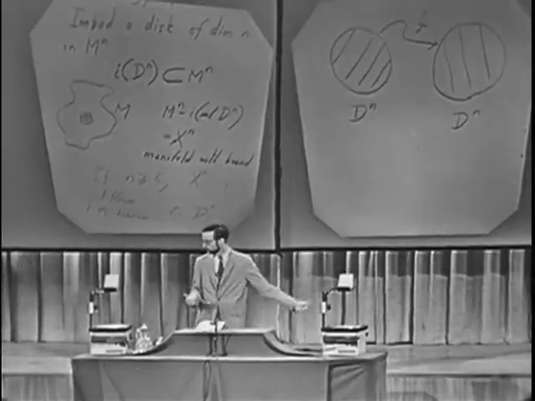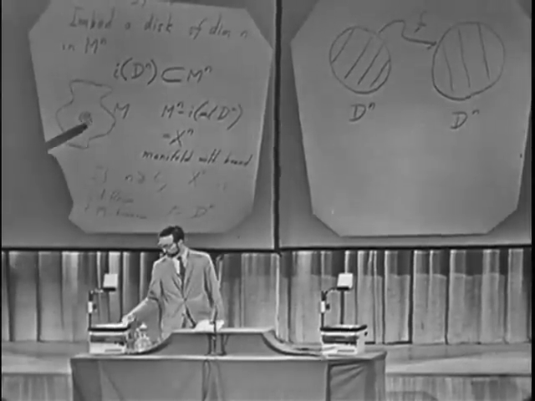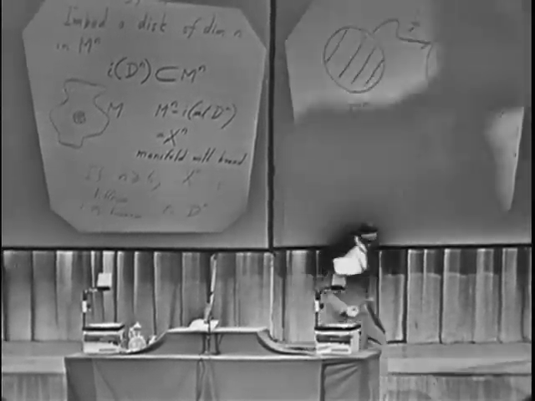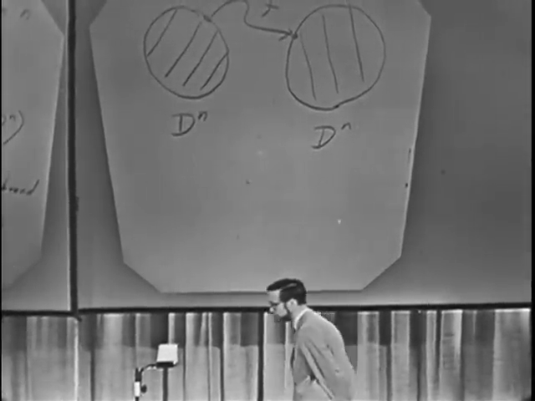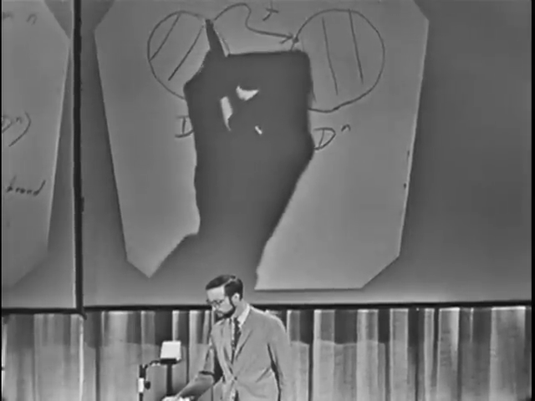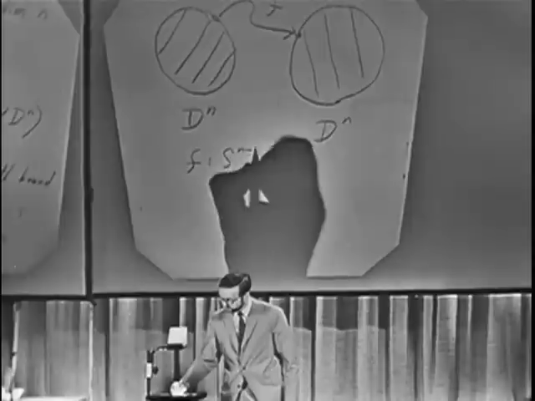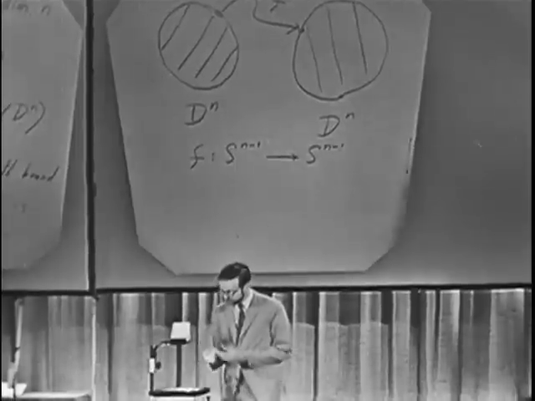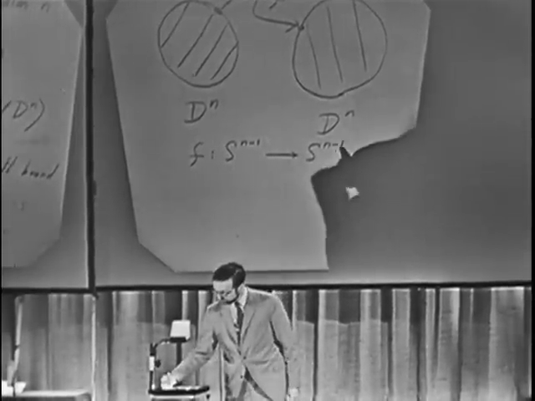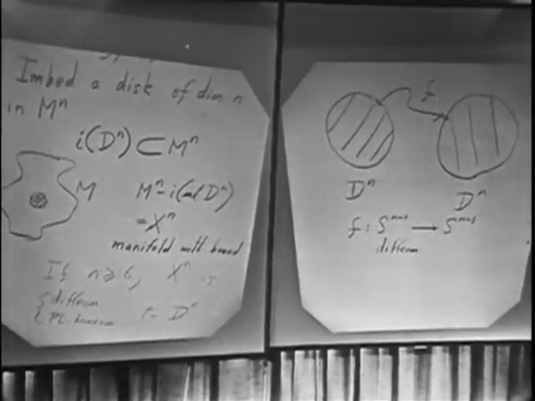That is, we take the diffeomorphism from one of my standard disks to here, and from the other standard disk to here, and corresponding points on the boundary, if they're represented back on this picture, will not necessarily correspond in any obvious way. But by this construction, we've defined an isomorphism from the boundary here to the boundary here. So F is a mapping from Sn-1 to Sn-1, and by the construction, it has a 2-sided inverse. So in the differentiable case, it is a diffeomorphism. And in the piecewise linear case, it will be a piecewise linear homeomorphism.